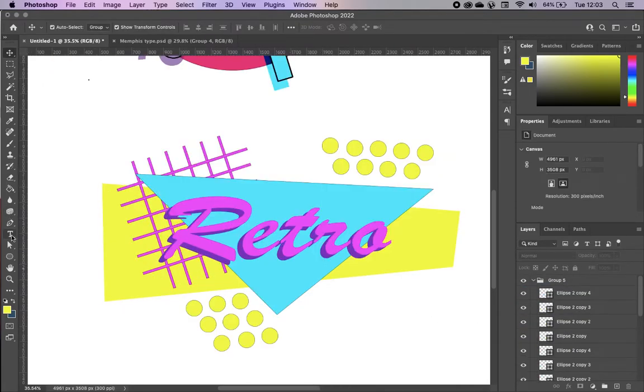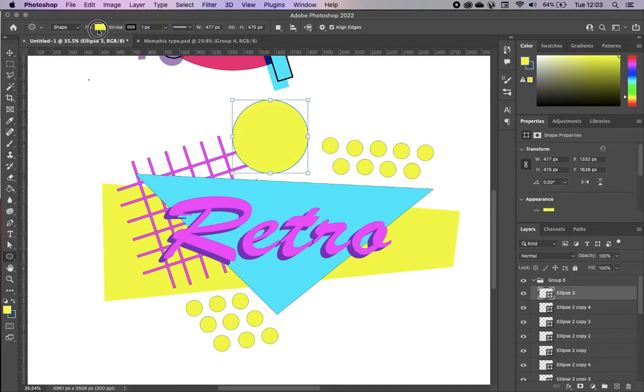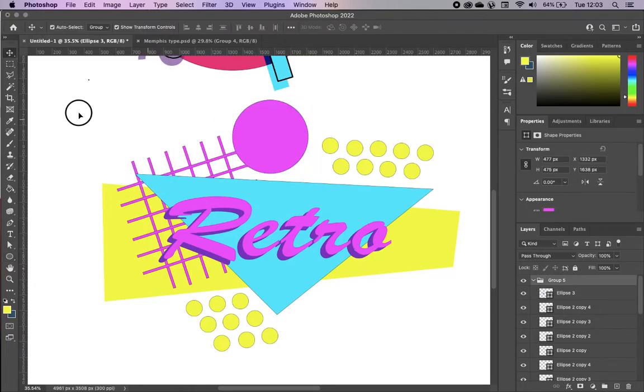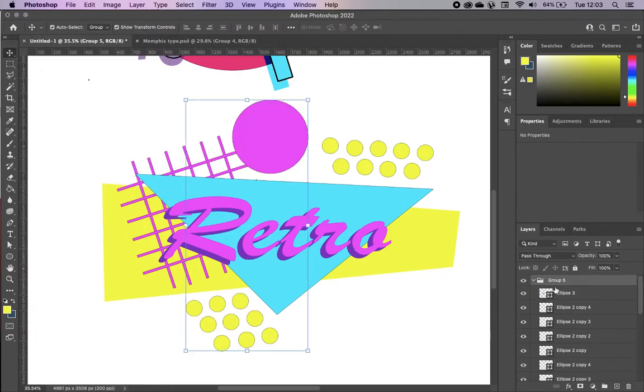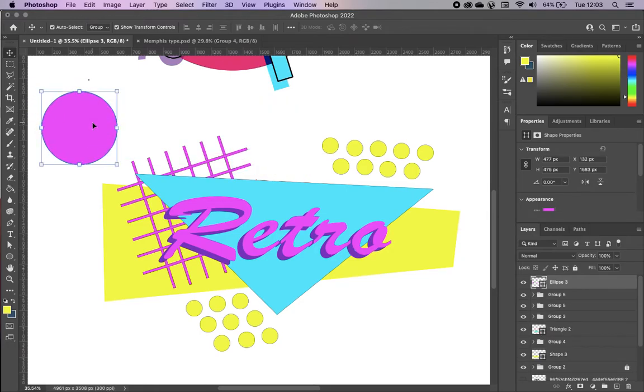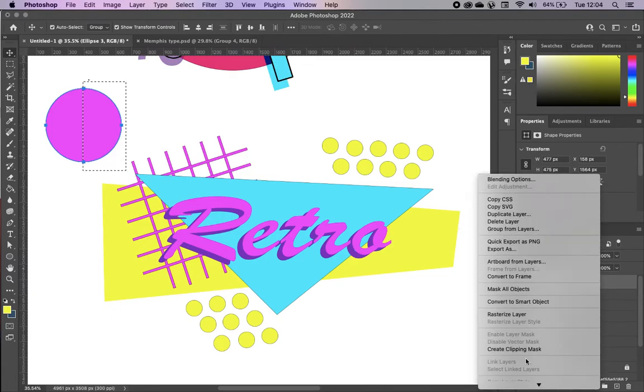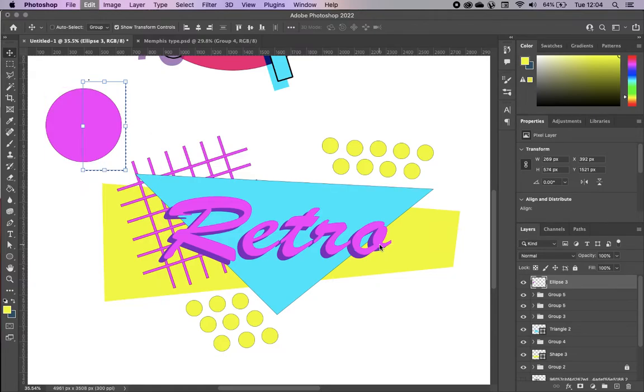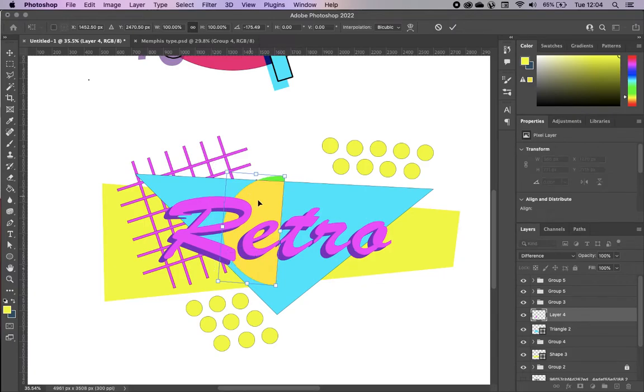Also, the last thing we've got here is a semicircle. So really simple way to make a semicircle. Draw yourself a circle. It's inside my group. Just shimmy that. There we go. And then I'm going to draw over the half that I want, and Command C, Command V. Rasterize the layer, and then Command C, Command V, and it gives me that semicircle to work with. I'll put it about there.